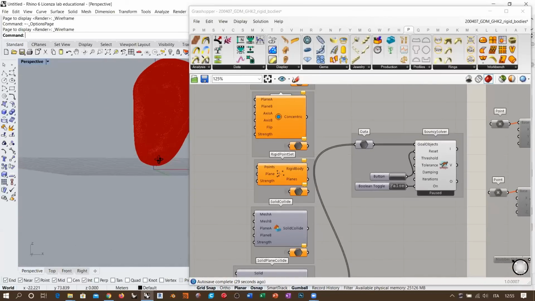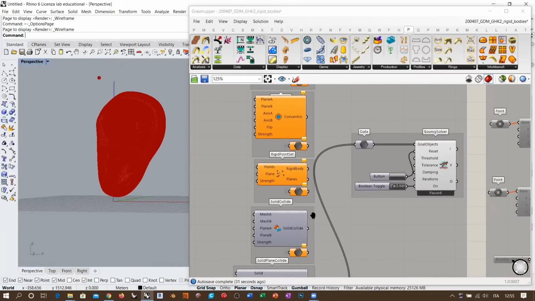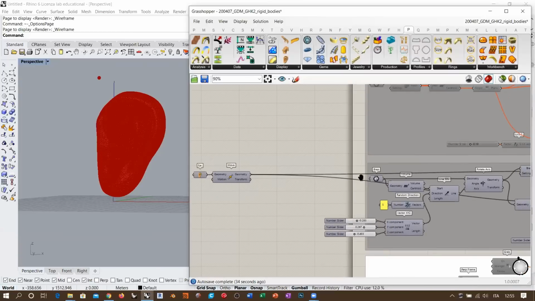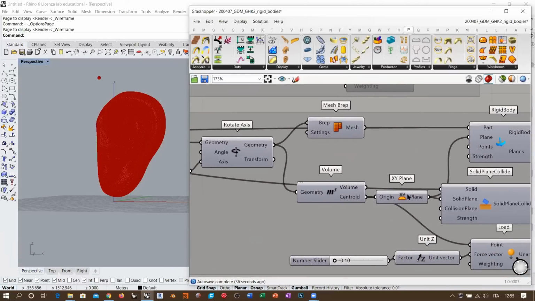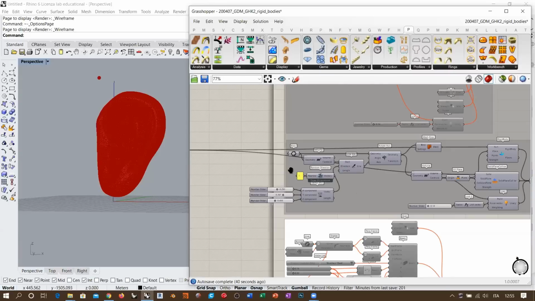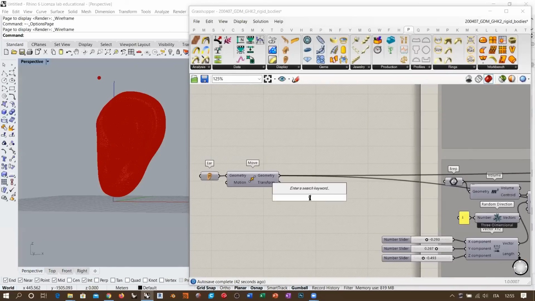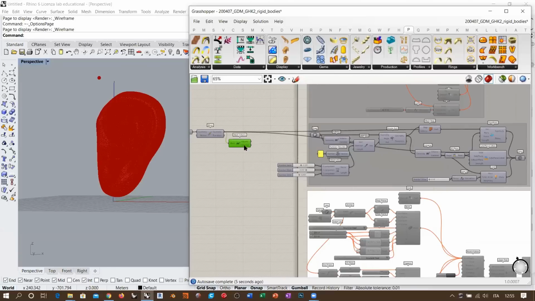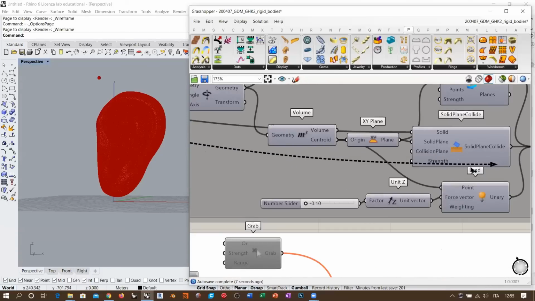Reset everything. So I have this ear here hanging. And I need only to apply a vertical load to it. So I'm going to calculate the mesh volume of this object. It gives us the centroid of this thing, and I'm going to apply the load to the centroid.